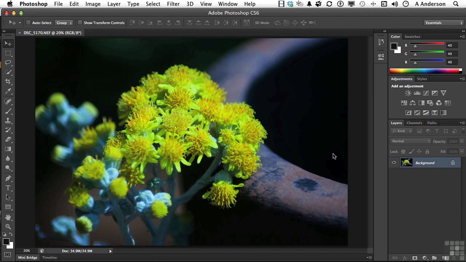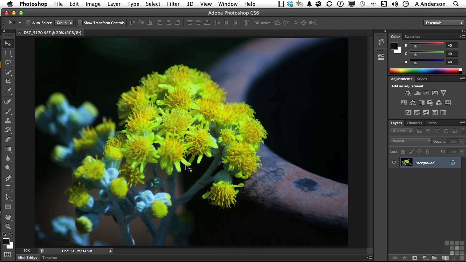Let's take a look at a panel that I would call an oldie but a goldie, been around for a while, called the Navigator. Now, the Navigator essentially gives you a very small look at the image that we see over here, and the first thing you might react to is saying, why do I need a smaller version of it when I can see the whole thing right here?